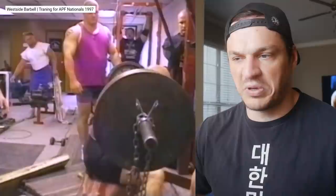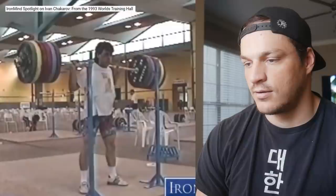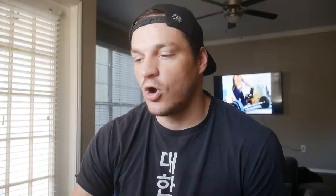Another famous Iron Mind squat session — a famous poster — is Ivan Chakarov, one of the Bulgarian weightlifters. This is the "no-no-no" squat: no sleeves, no belt, no spotters. Back in the 80s when people were squatting this kind of weight they had 14 spotters and were using Westside-style gear, sitting hips back. This homeboy just unracks and pumps 270 for a set of three. Look at how low his hips get — tripling 270 at 77 kilos bodyweight. There's no one in powerlifting, no matter where you look, with that range of motion. Homeboy's not stopping at parallel.